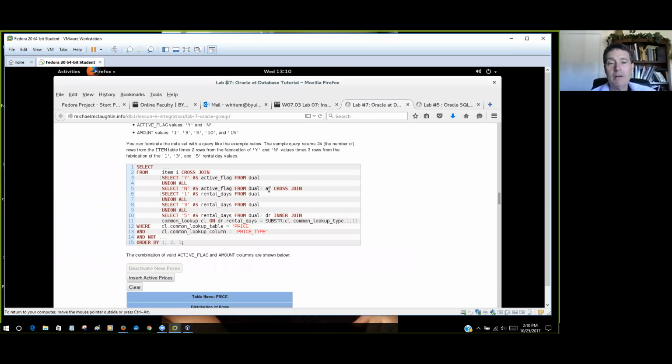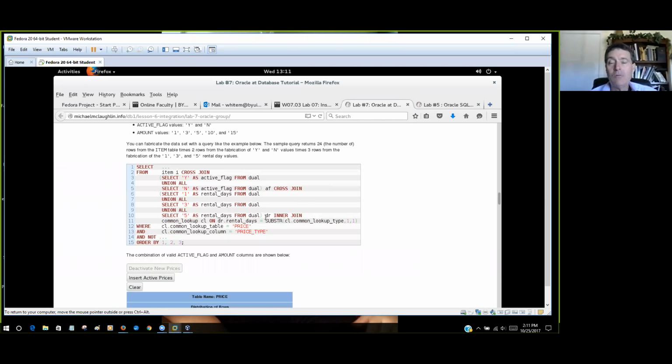Now we tell Oracle to do another cross join, and we're going to use dual again, the same thing. Select 1 as rental days from dual, union all, select 3 as rental days from dual, union all, select 5 as rental days from dual.